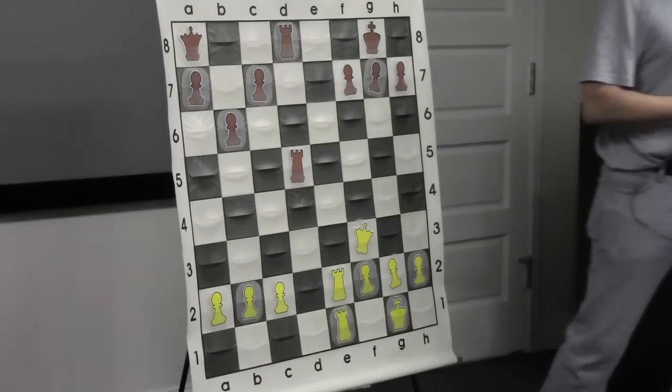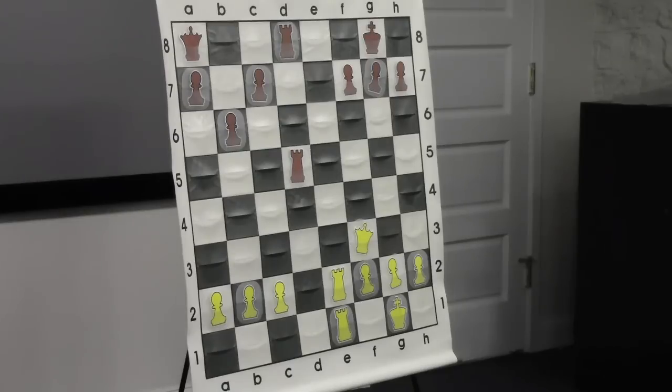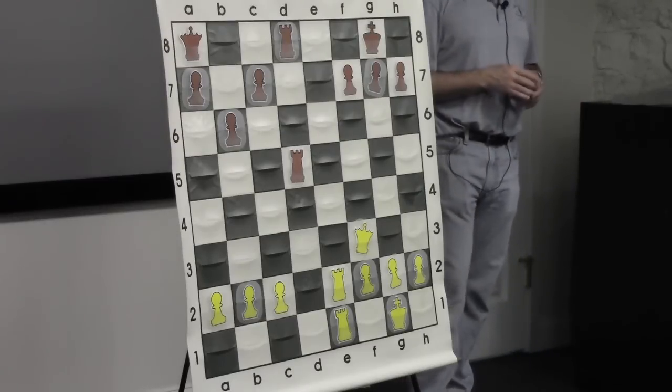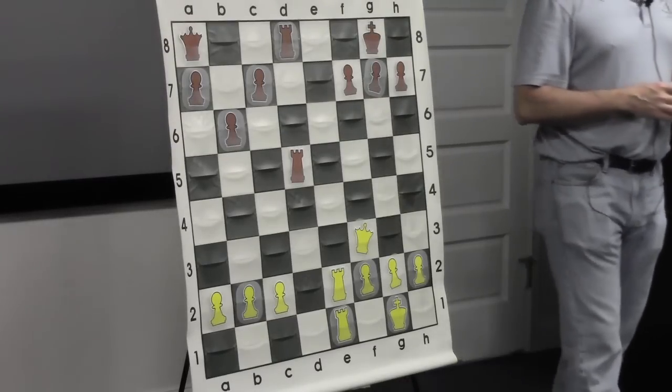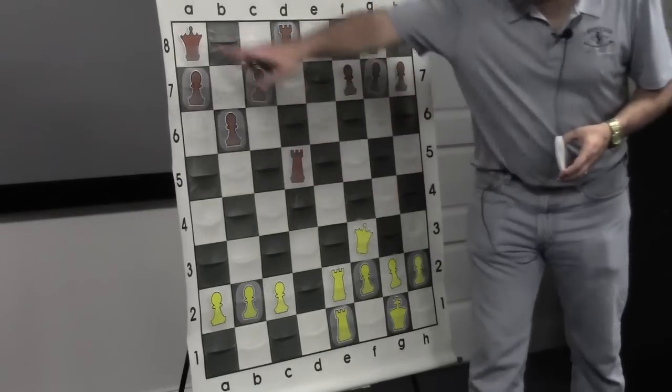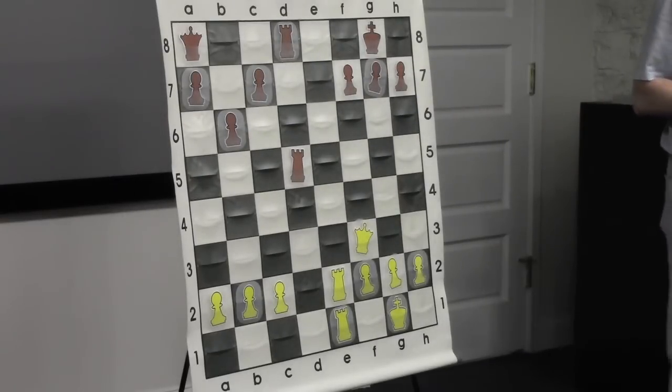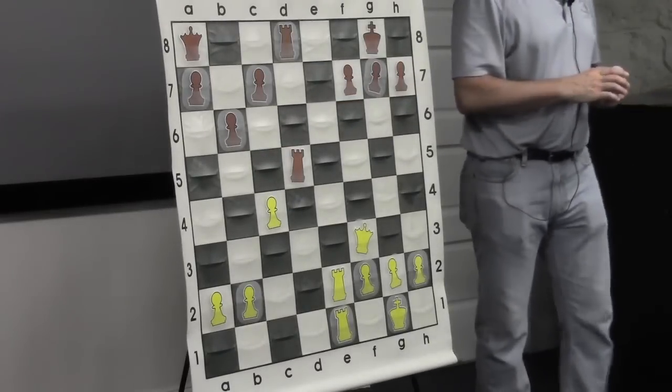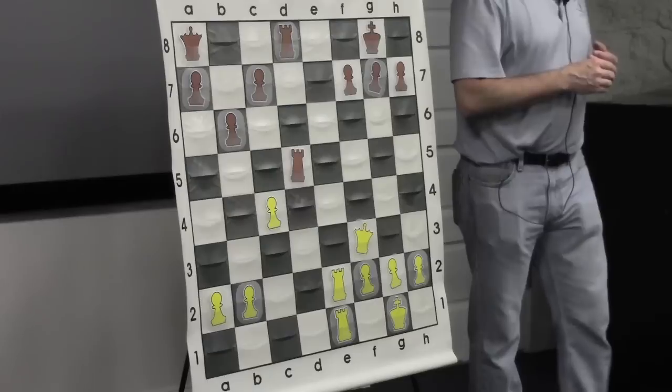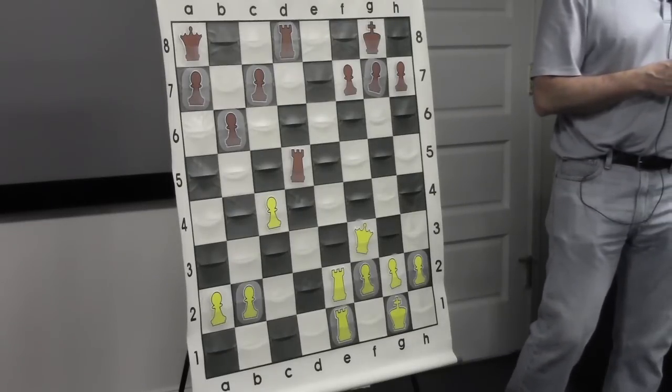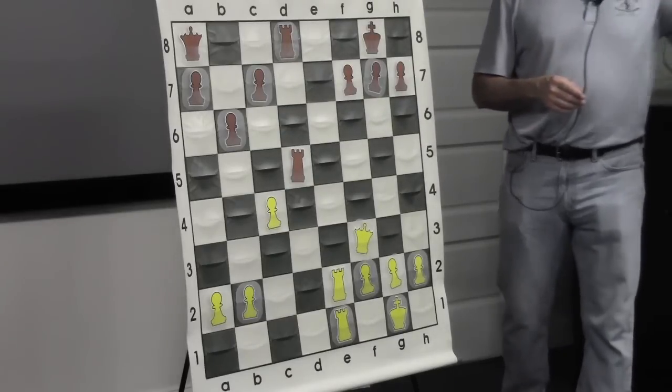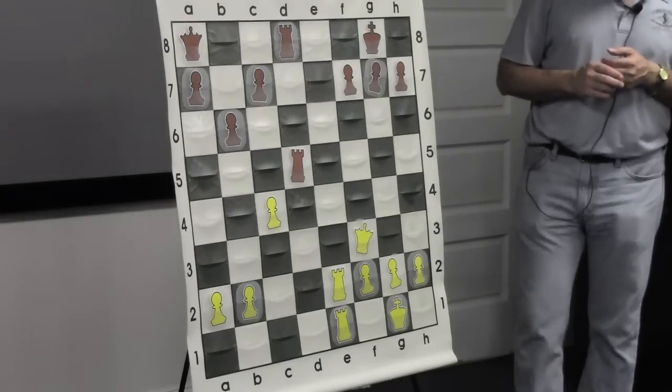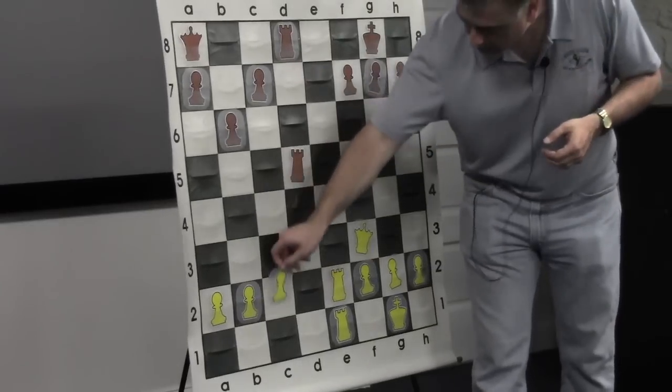So in this position, it's white's turn to play. How could he checkmate his opponent? You have two attacking masks on both and then if it doesn't move, it would be a checkmate on the back rank. That's a very insightful comment. What the gentleman was saying was notice that this queen and this queen are on the same diagonal. If white could force a trade of queens, there would be rook e8 and a back rank checkmate. So the young gentleman had a really clever idea. He thought this rook is in the way of the queen trade.